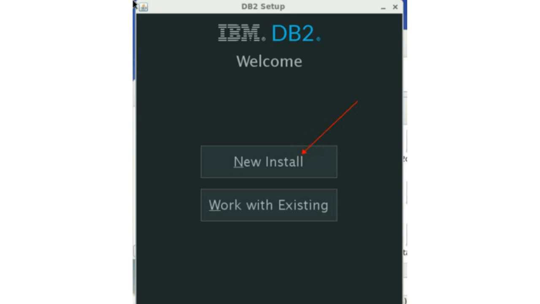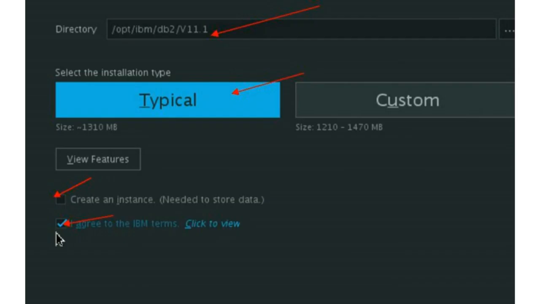But you basically get this GUI, and you want to take a new install, because you are doing a new install of 11.1. It gives you the pathway. This is the default pathway, and it'll basically put it right next to the 10 dot, in the same pathway that 10 dot is. It's just in a different directory, obviously.